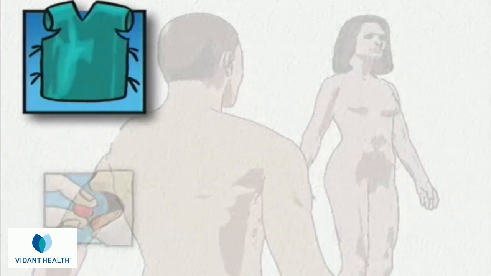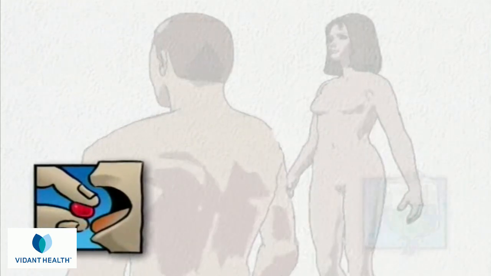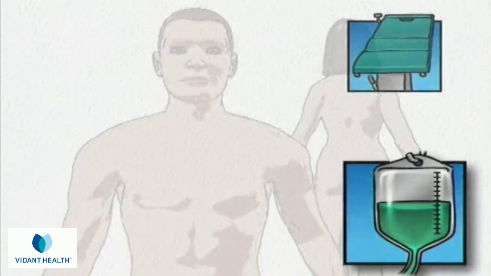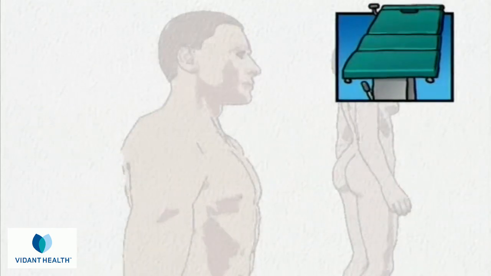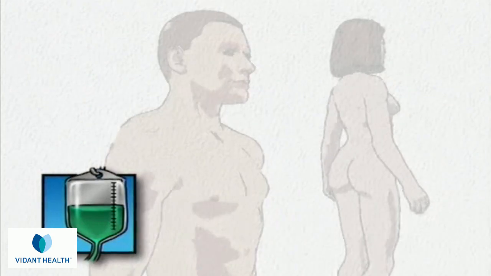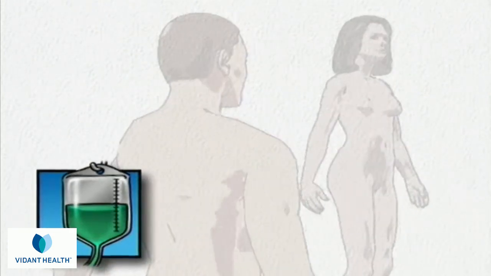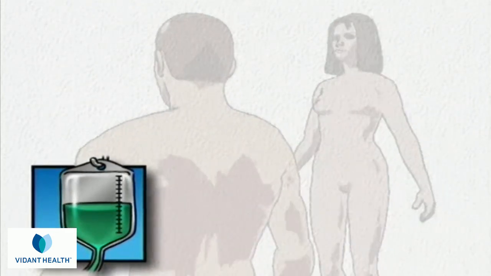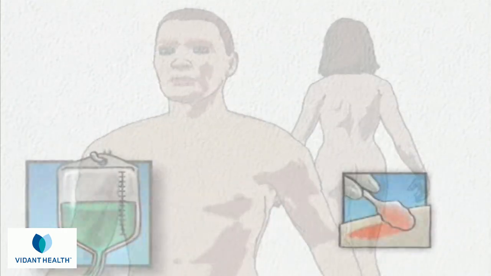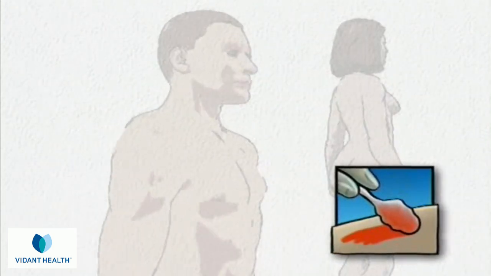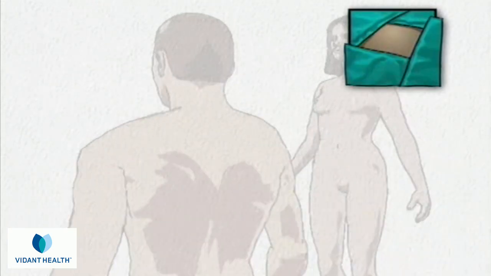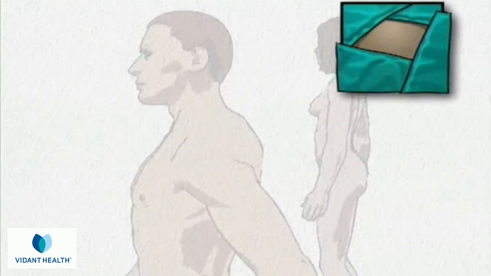You may receive a sedative by mouth, and an intravenous line may be put in. You will then be transferred to the operating table. In the operating room, the anesthesiologist will begin to administer anesthesia, most probably general anesthesia. The surgeon will then apply antiseptic solution to the skin around the area where the incisions will be made, and place a sterile drape around the operative site.